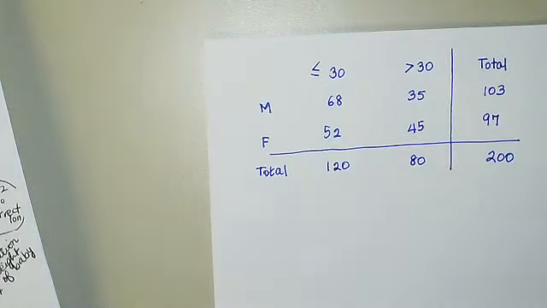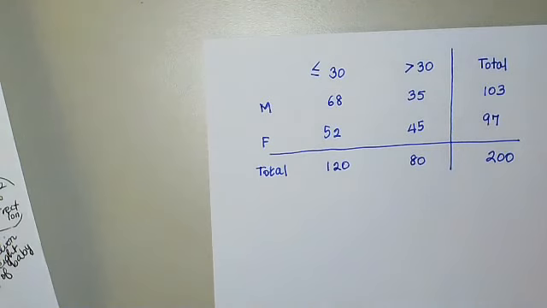Use this data to test the null hypothesis that the proportion of mothers who gained more than 30 pounds during pregnancy was the same for male as well as for female babies. I'm on page 28. Okay, so this is a special example because it shows you how you can screw up. I'll point it out to you.